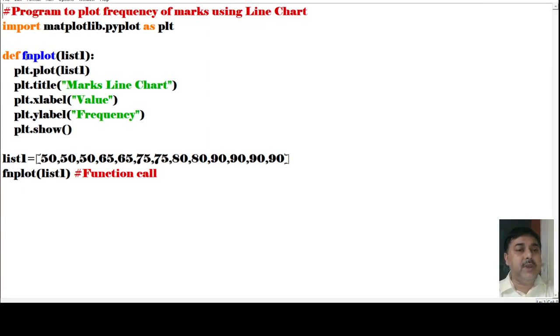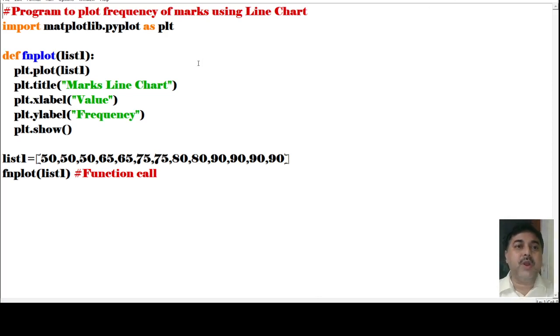So the name has been given here, fn plot list 1. Okay, list 1. Next we can find plt.plot.